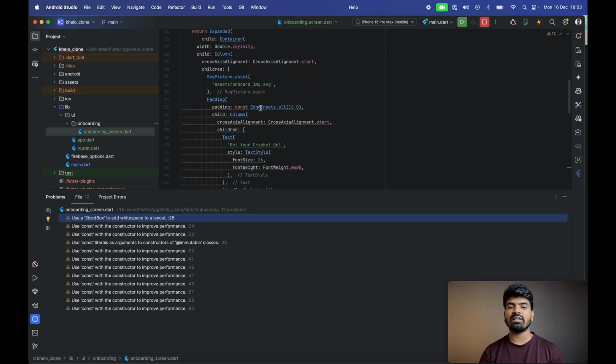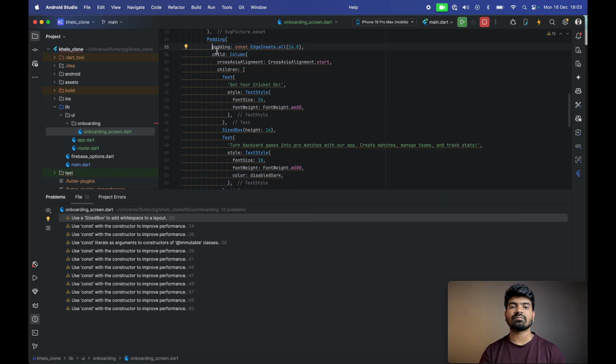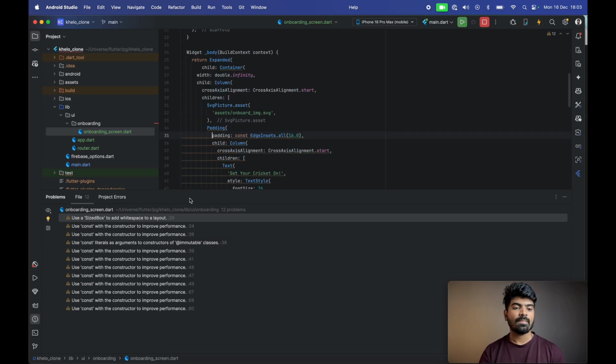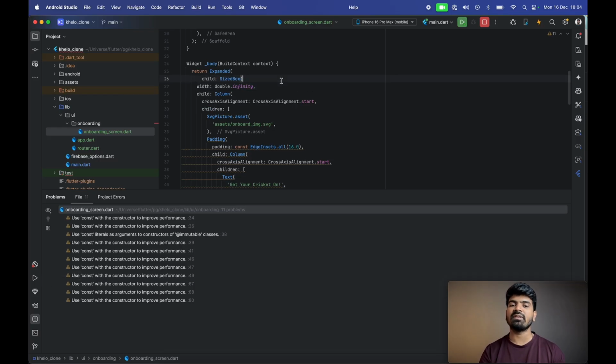So first thing, you can also notice that if you have warning, then you will see these kind of yellow lines. So you will notice some warnings. Okay, so the first we have is use a SizedBox to add a white space to a layout. So we have used Container here, right? And the Container's job is to only add width in this column. And Flutter is kind of correct here, it's saying that you shouldn't use Container here, and instead you can just use SizedBox. That is a lighter widget, so it will be easier for Flutter to draw it out, and it can improve some performance. Okay, so we replace that Container with SizedBox.